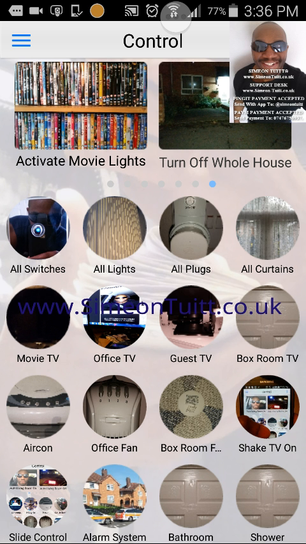You could just be popping to the shop, to get a couple of sweets or pick up a few food items. But if you're leaving on your TV, your lights, all your plugs, you're wasting electricity and adding to your electricity bill. But if every single time you left the house all this turned off, then you're saving money every single time that you do leave the house.